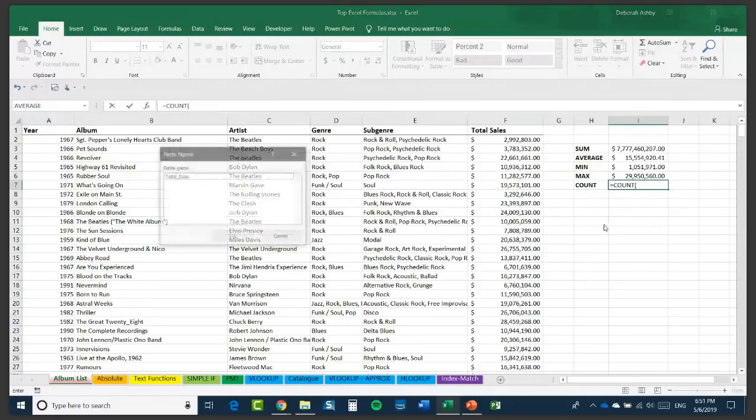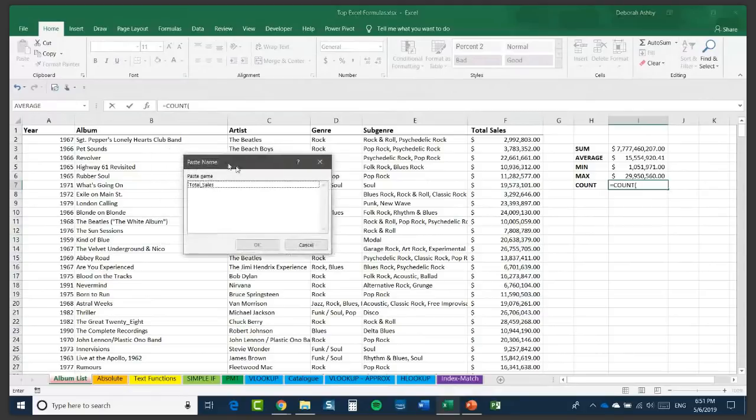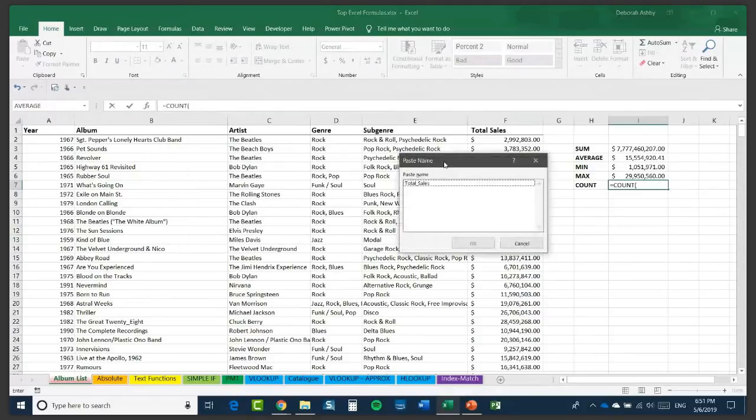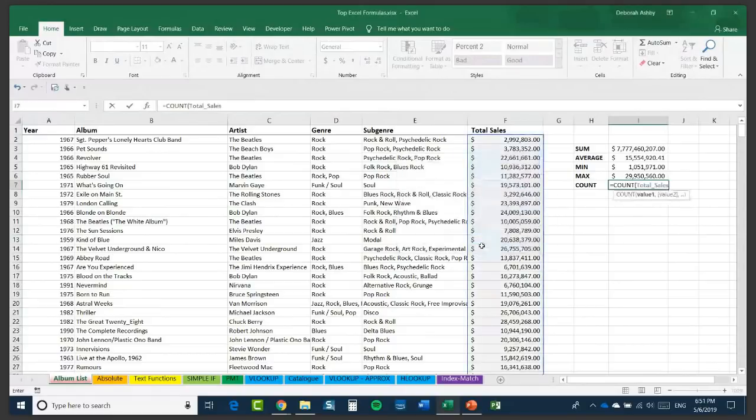And F3 is amazing. So if you've got a lot of different named ranges in your spreadsheet, sometimes it's hard to remember what they're all called. If I come back to this spreadsheet in 6 months' time, I might not remember that I've named a range total sales. So if I press F3, it's going to show me all of the named ranges that I have in the spreadsheet. So you can see there, I just have one, and I can select it and close off my bracket, enter, and it's telling me that I have 500 items in this list.